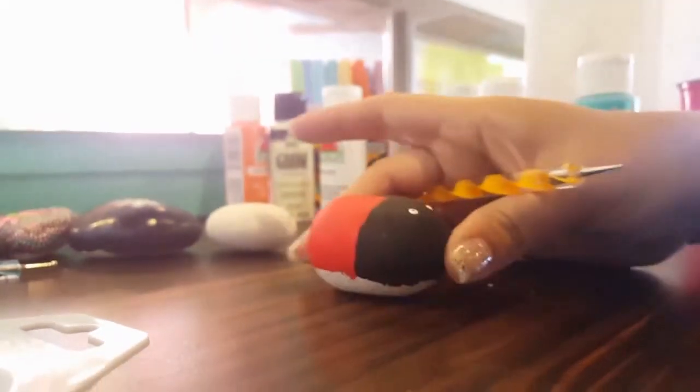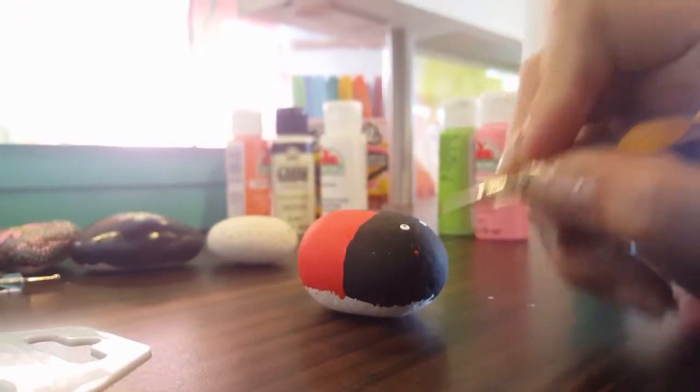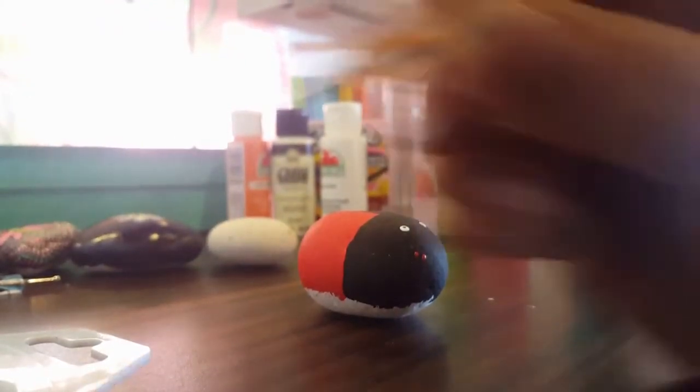Okay, lastly, let's go ahead and finish this guy's mouth up. I'm just gonna make a smiley face with red paint. I'm not great at making faces, so that's the best we can get on this.